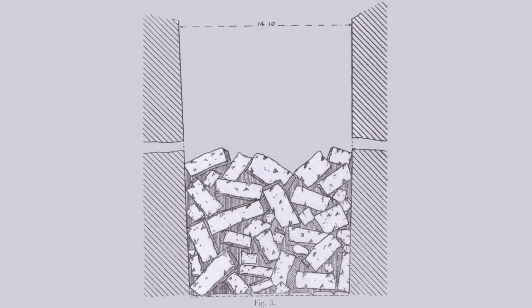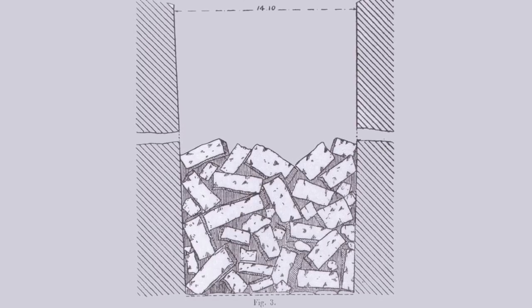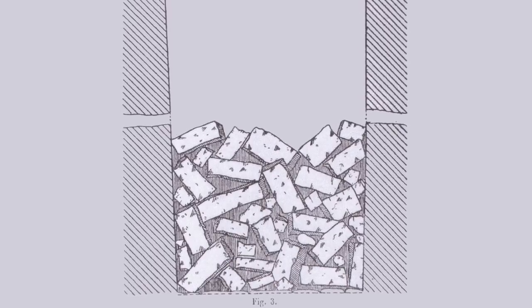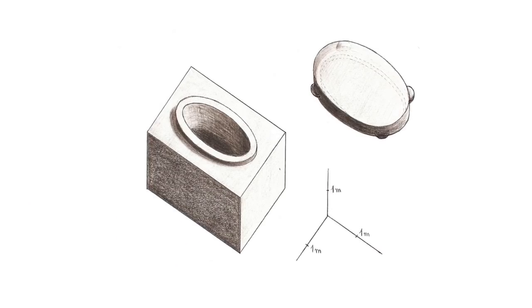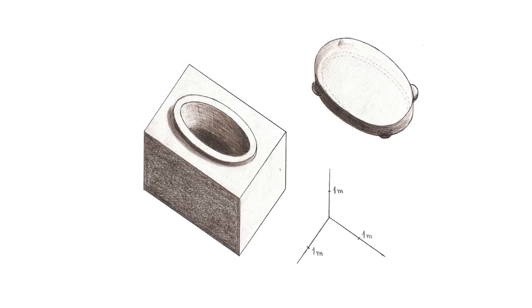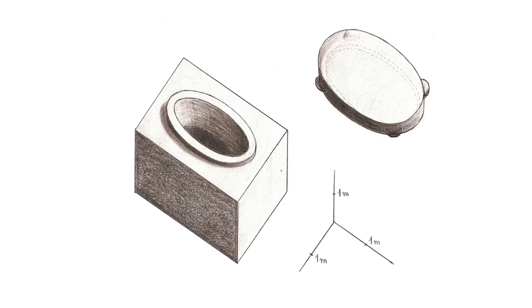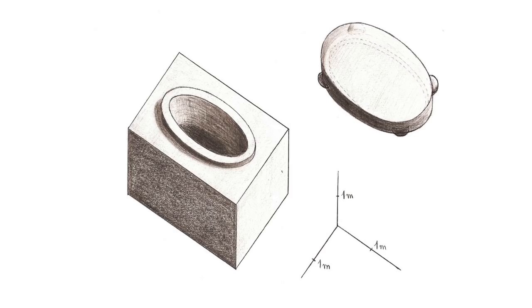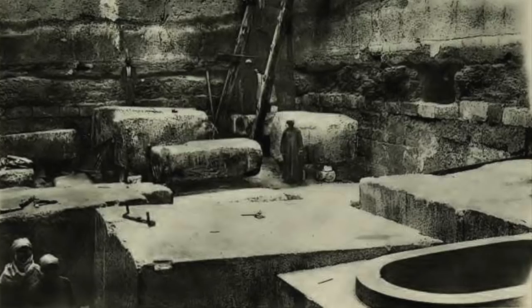We also know that 4,200 cubic metres of stone, rubble and sand were purposely thrown into the pit at some stage in its history, and we can rest assured that the tub was certainly sealed. The oval lid that covered the tub was also plastered to the tank, and on removal the tub was empty. On closer examination, Basanti noticed that inside the tub, a 10cm black band lined the side walls, which he thought might have been the evaporated deposit of some liquid offering.